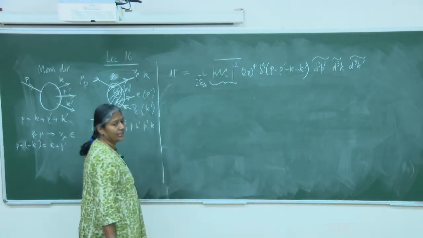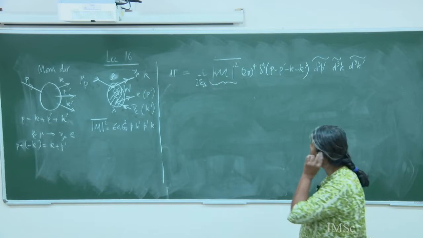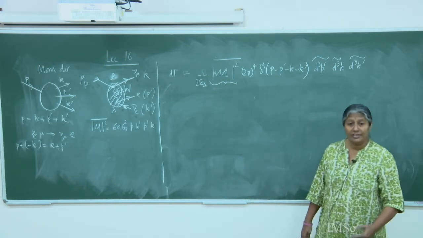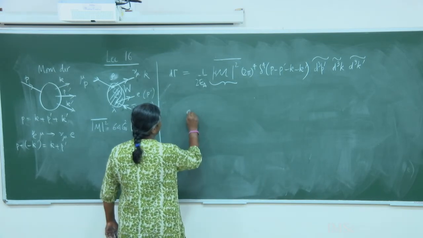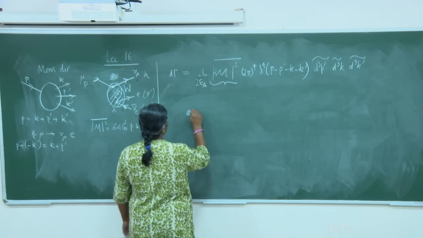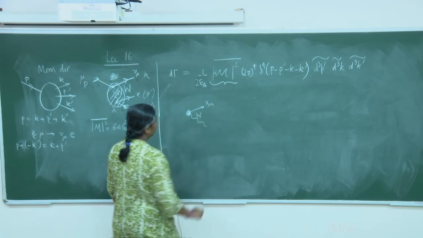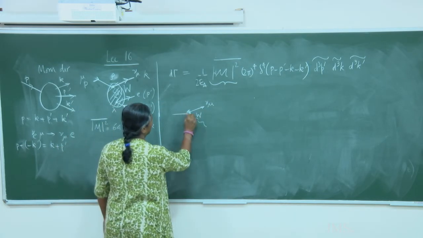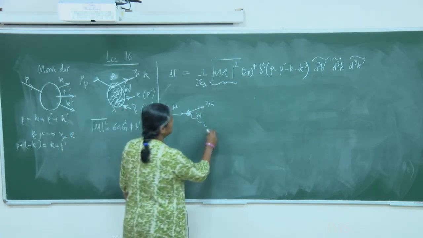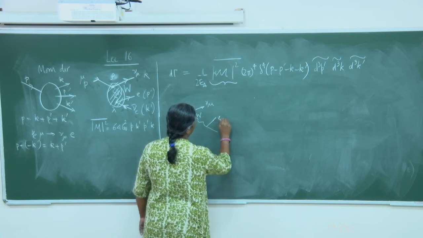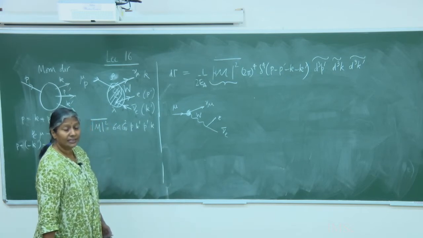So what I started out doing in the last class was try to understand the phase space. For 2 going to 2, when there are 2 particles in the final state, it is extremely straightforward. When there are 3 particles in the final state, there are many ways of doing it. For example, in the final state, I can think of it as nu mu coming out and a W coming out, right? So this is actually the process: mu goes in, nu mu and W go out. Then this W decays into electron and antineutrino. This can be very convenient in some cases.